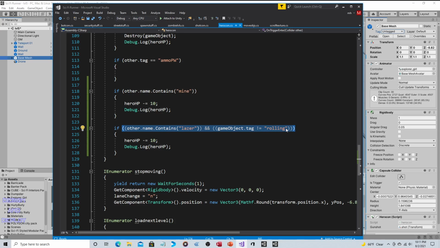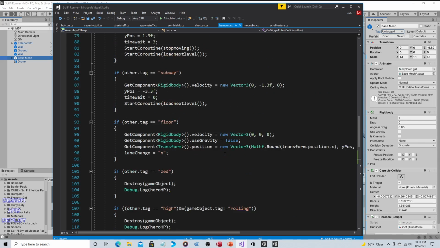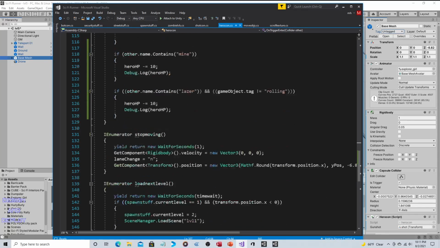So only if the tag of the character is not set to rolling do you take any action. And you can see similar coding. I think I showed you the laser room in the last one. So there were lasers that you jumped over and rolled under. So high is the name of the high laser, obviously. And the same thing, that if the tag is rolling, then it ignores it. So I think that's it.